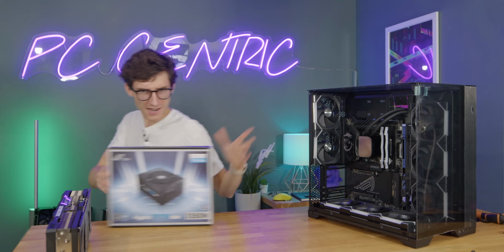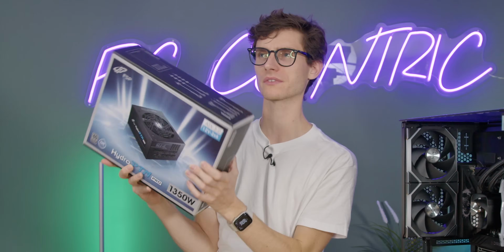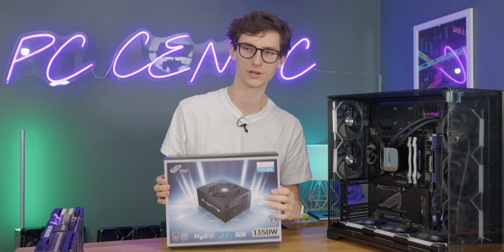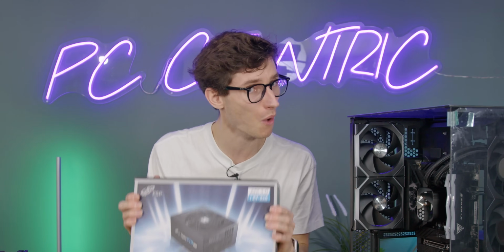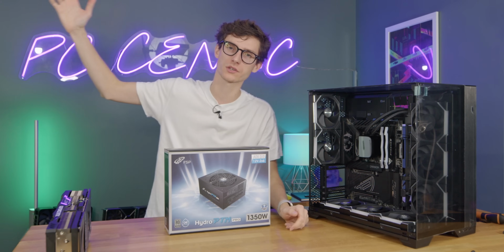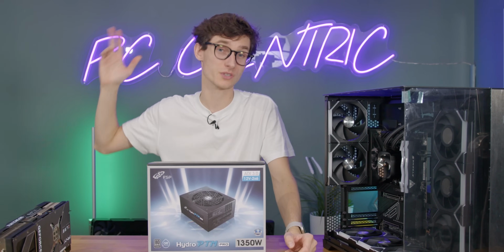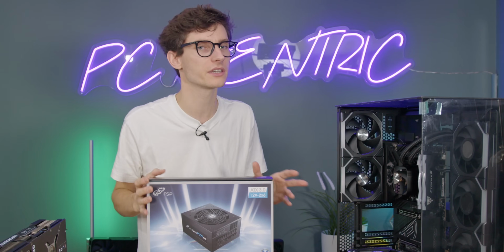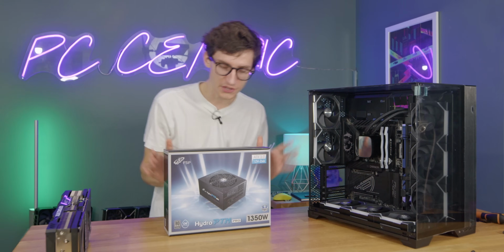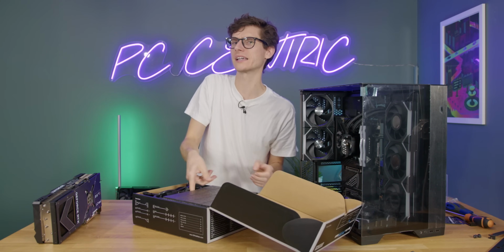Forget I said anything. And actually, the power supply that we're using here today is very overkill. I've had this since the summer actually, but we haven't used it yet because we just haven't had a rig that, I say needed it, I still don't think this needs 1,350 watts of power, but obviously very high end, gives you loads of overhead if you do want to upgrade this. And if the rumors are true about things like the 5090 using a lot of power, you're going to overclock this, you are going to use a very heavy duty everything basically, then yes, I can see the appeal of having a higher wattage power supply, but don't go thinking it's essential or anything.